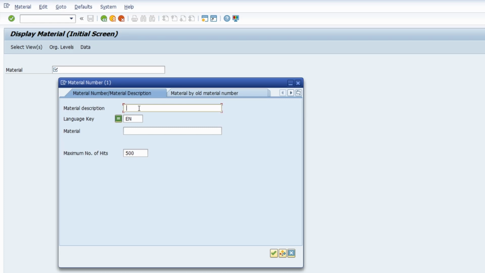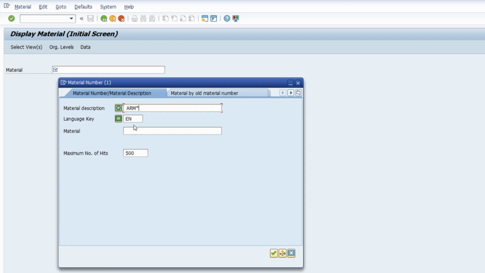So for example, we would like to search for materials where ARM is in the material description. And then you can also use some wildcard searches, for example, asterisk, to search for multiple characters, or the plus sign for one character, but it doesn't matter what the character is.